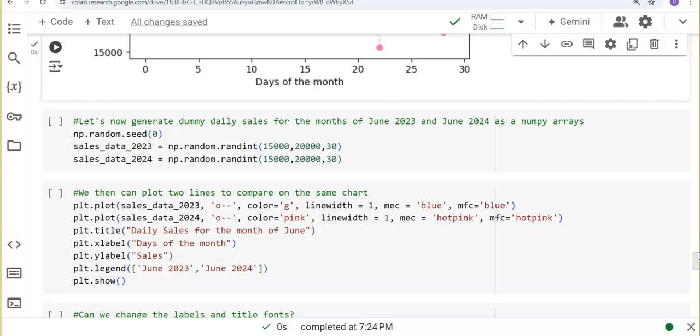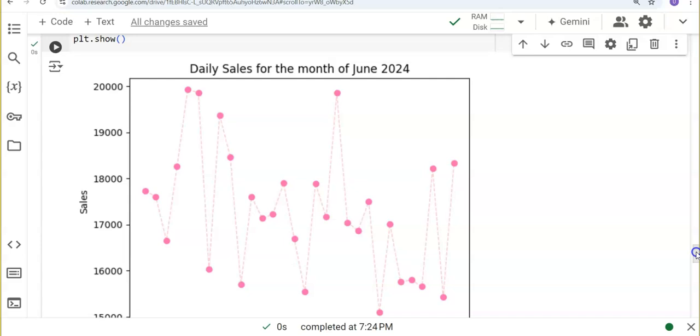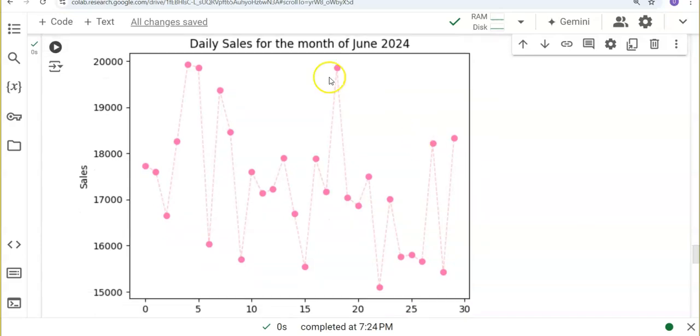Sometimes you may have data from two periods. Maybe these are sales for the first quarter of the year in 2024, and also sales for the first quarter of the year in 2023. You want to plot the two on the same chart to compare, two line charts to compare.